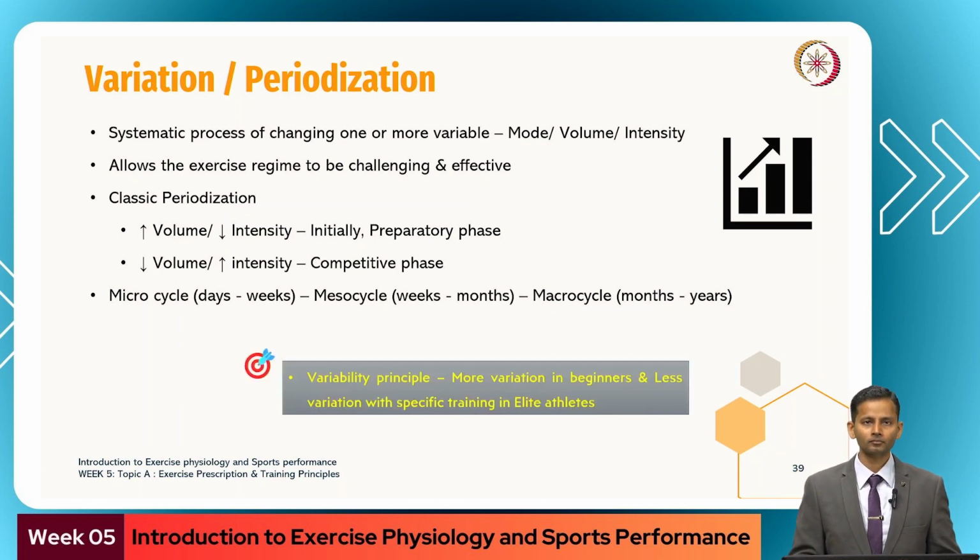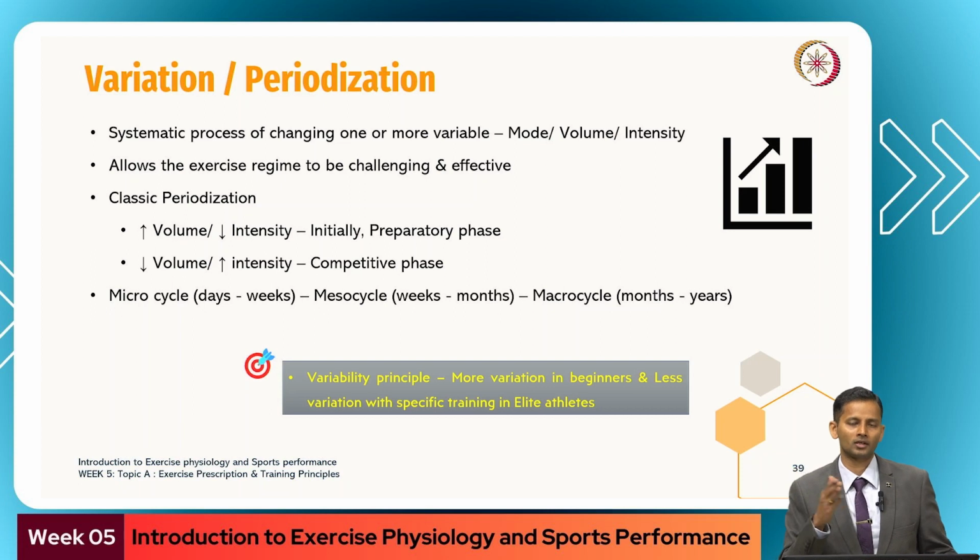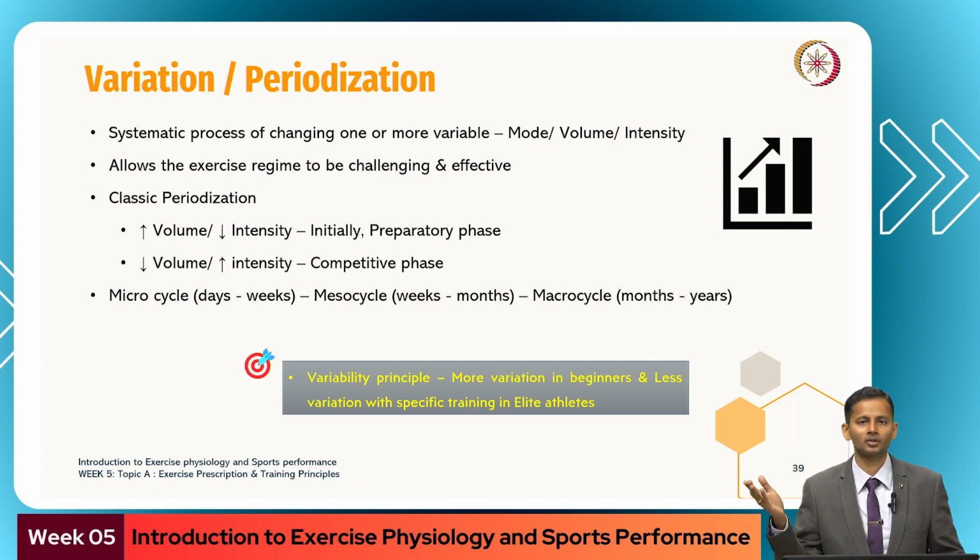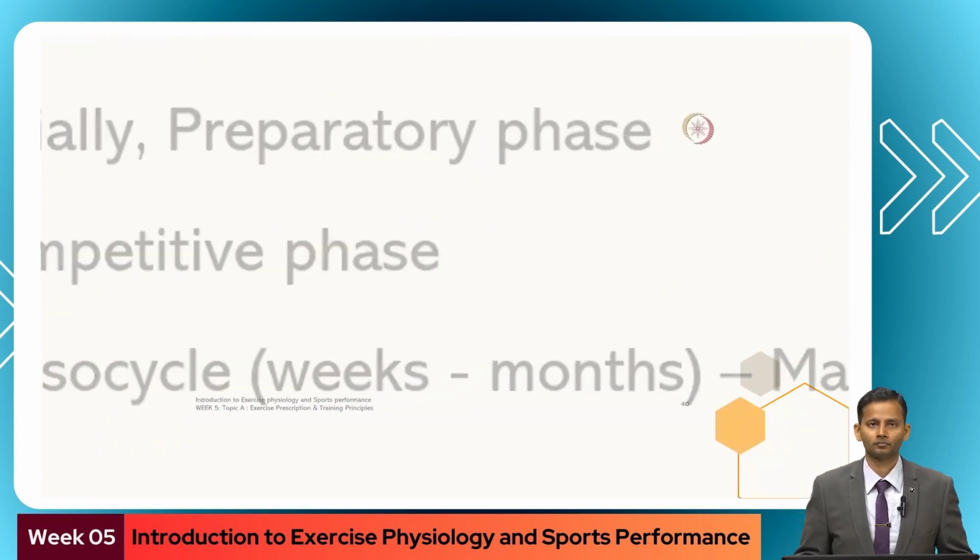conditioning. So the variability principle is more important because in the beginner you need more variation. However, in elite athletes, there will be more specific training with less variation. So you need adaptations specific to the sport. So there you don't want more variability. So that's how the variability principle differs between a beginner and an elite athlete.